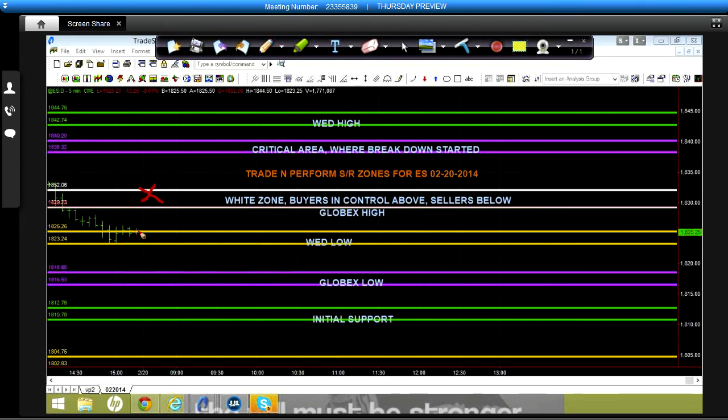Now, this is our low, this 1823 to 1825 and a quarter was our low yesterday. We're opening right there. Obviously, in order to have an update, it's going to be critical that we get above Wednesday's low. Should we open and then fall below Wednesday's low, or by the time we get to the open, actually gap down below, the first test will be the low, right? Again, if I don't have a decent rotation here, and what I mean by decent rotation in this particular case is I need a minimum of 6 points rotation from wherever the prior low is, I will not take Wednesday's low as a test as much as I'd like to, right? I need a stretch into this.